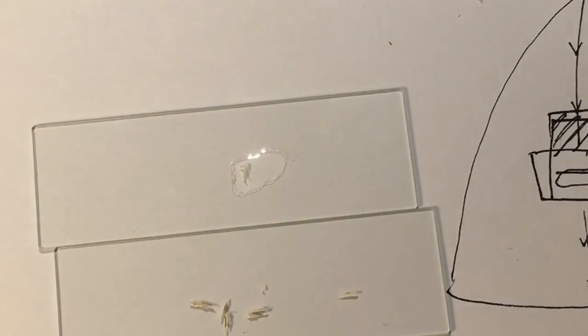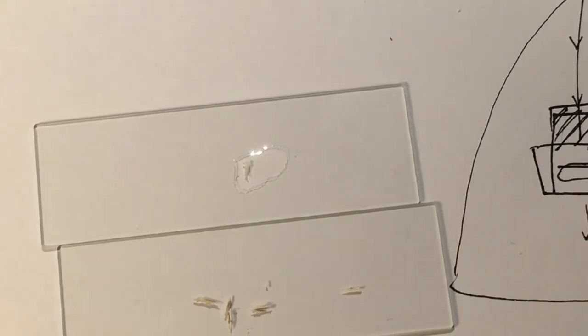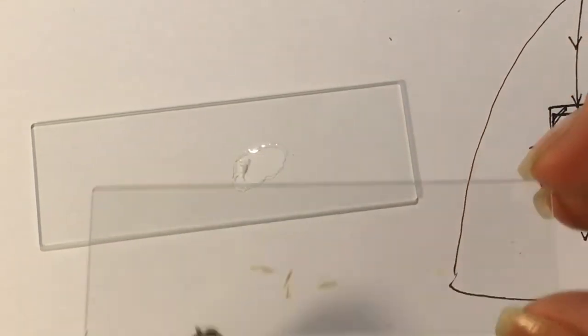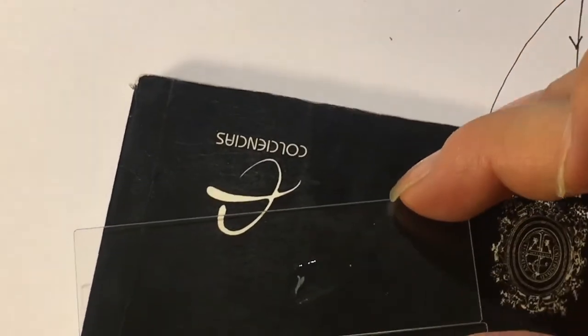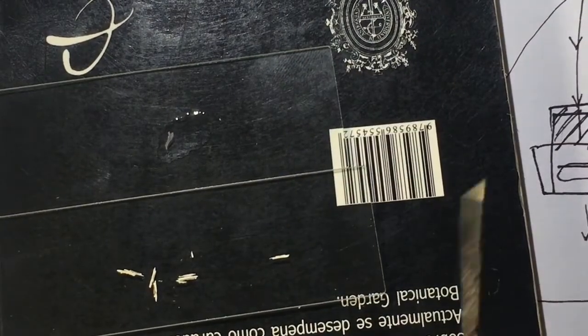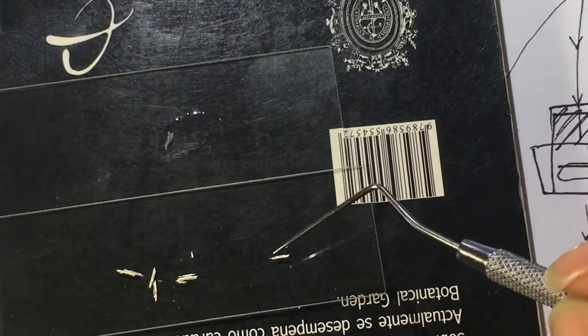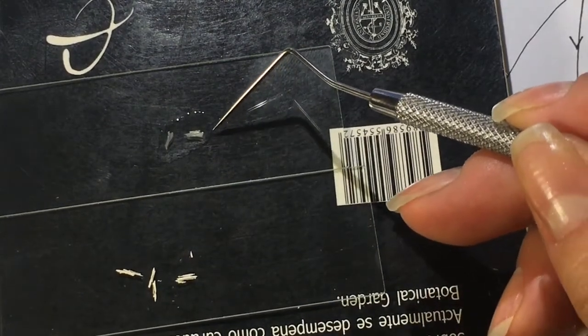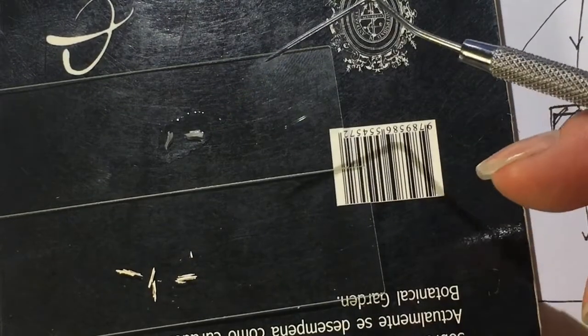Actually, I feel like a black background would be better for this. Do I have anything black? Yeah, I do. If you observe, it takes a while. It's not always very fast, but it will increase in size.